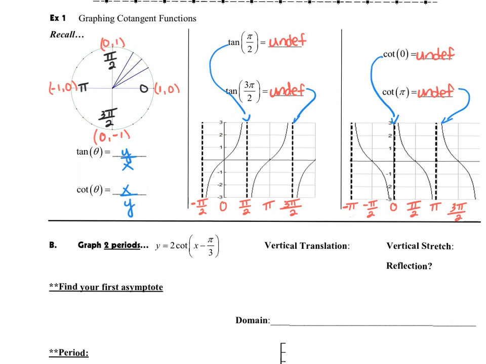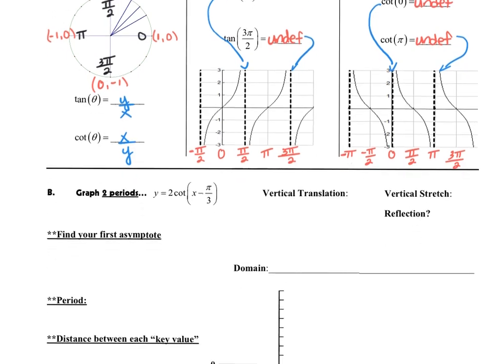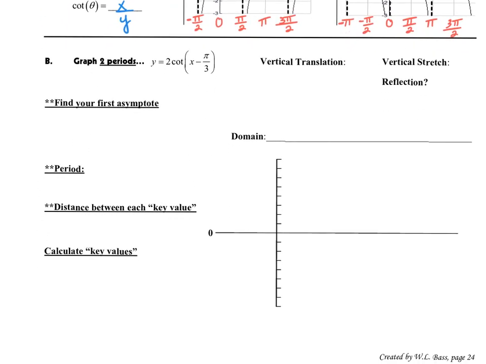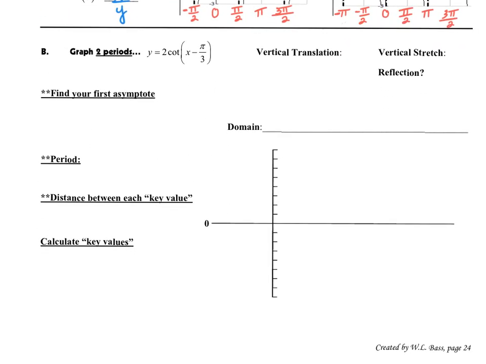Okay, so let's jump into an example, and then what we're going to find is that this is going to be very, very much like our tangent graph in that process. So things we can look at. We could look at this equation. We can look at a vertical translation. We can see that there's nothing being added or subtracted outside the cotangent function. So there is no vertical translation on this one. There is a stretch. We're looking right here for that 2. It has been stretched, and there is no reflection because if there was a reflection, it would be a negative in front of that.